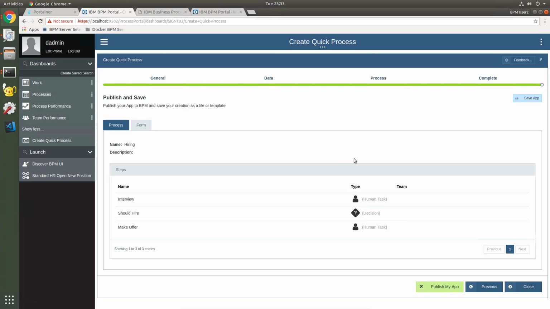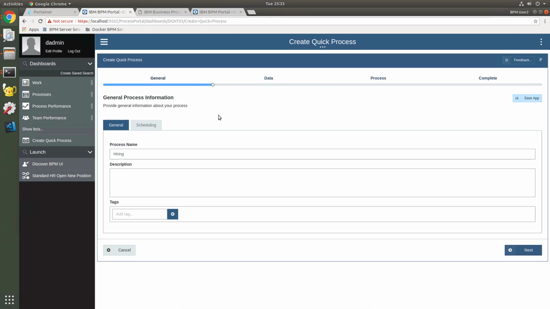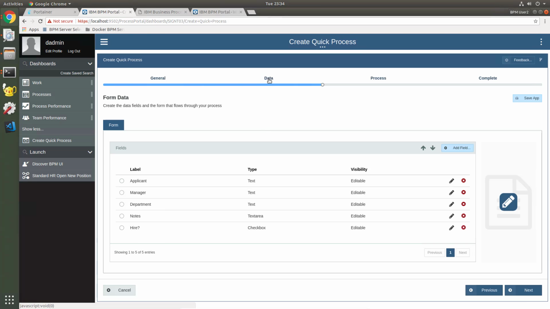Now this is just a taste of what Quick Process Builder can do. The high-level concept that I want to get across here is that we get to define a business process without low-level coding. IT don't have to be involved in it. The nature of the process that we're building is that we're defining a set of fields, and by default all those fields are going to be shown in every form.